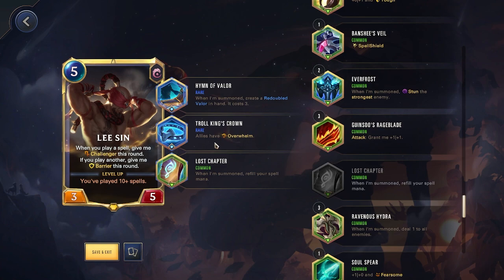You're giving him that Overwhelm, so again, he can essentially hit the Nexus twice when he attacks if he's leveled up, and then Lost Chapter so that he's refilling your spell mana, so 3, so you can immediately play that redoubled Valor and try to attack and end the game the very round you play him. If you're going down this route, you generally want to try to have Elise leveled by the time you play him if possible, as that will really boost your damage.